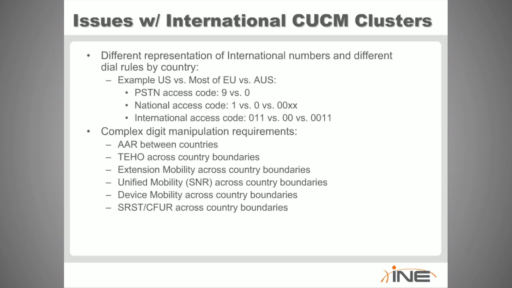Some use an 8. Some use 7. Most corporations or enterprises and PBXs in the UK use 9 as well. So this is the PSTN trunk code. This is what your users would say, hey, press 9 to get an outside line. And that's where you hear the secondary dial tone, just for the user's comfort, right? You can't change the user's habits. They'll get too mad at us, okay?